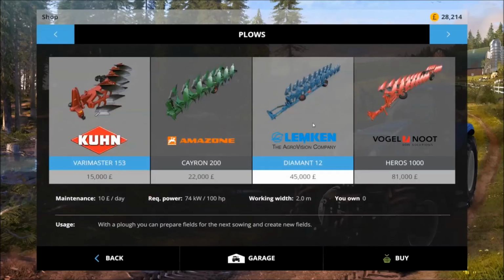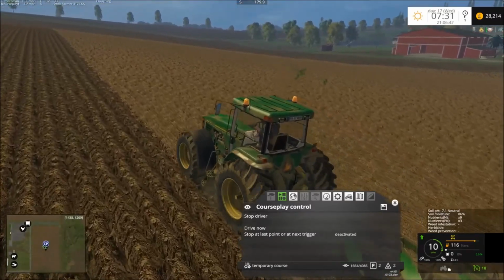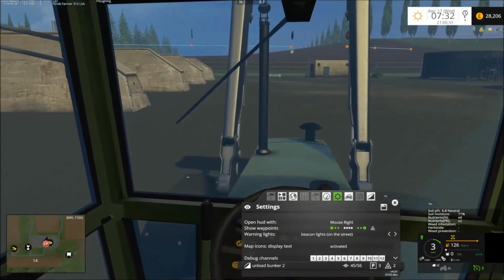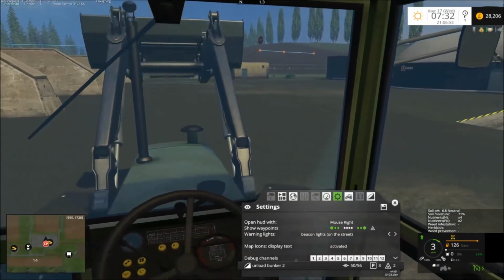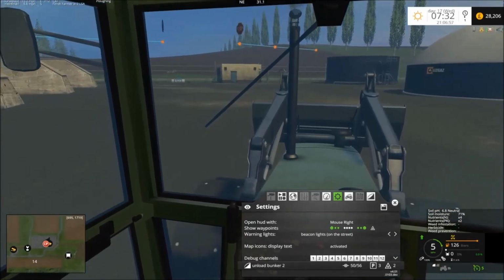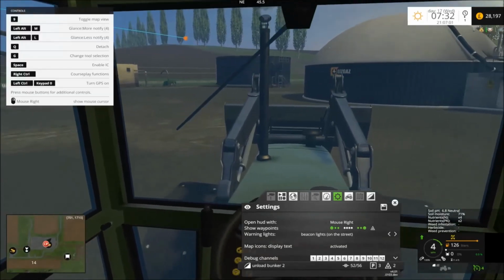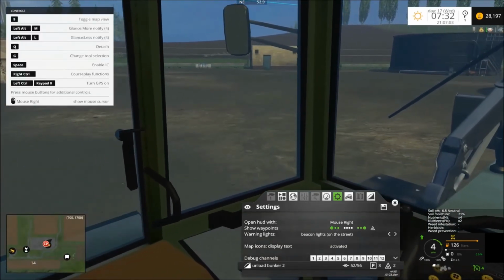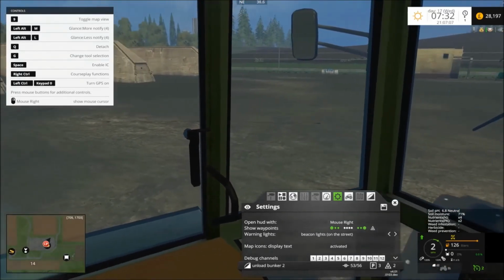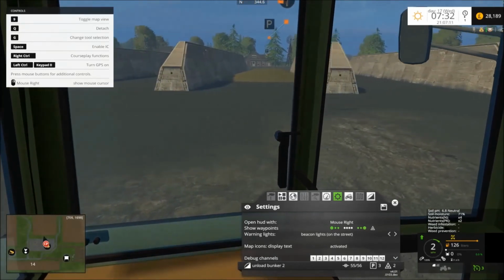I forgot how much was that? 45. See if we can afford that next time, right? See what he's doing. We're sitting there, we'll see what we've got left. Yeah, you may remember I haven't filled this bunker right up. Just enough to cover it basically.